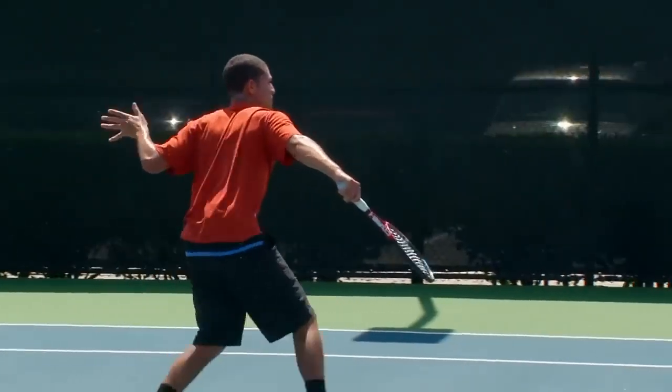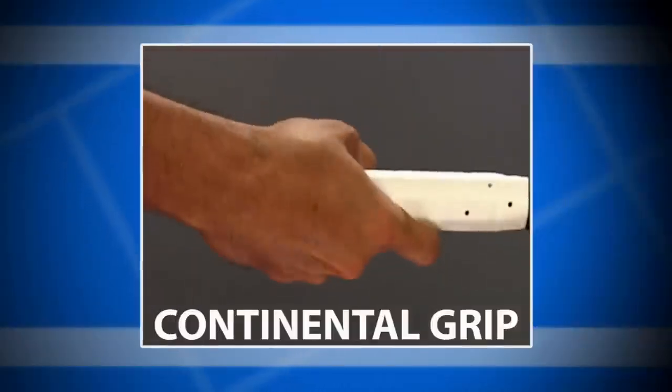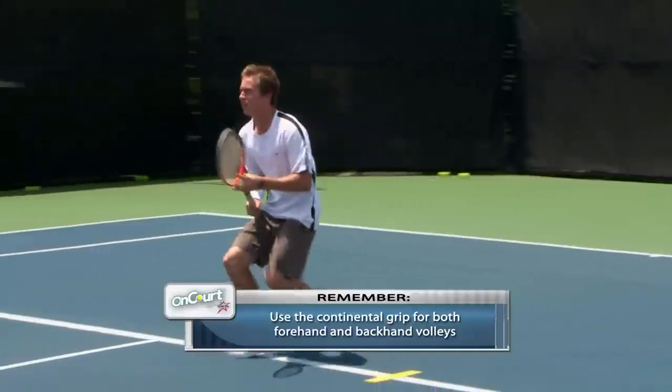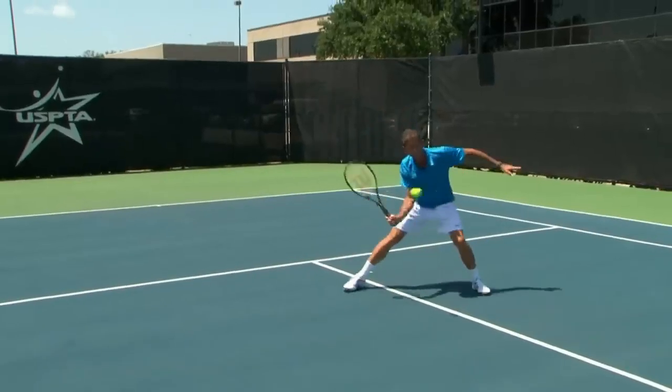The grip is a major component to hitting a good volley. The continental grip is the one we recommend. When you have a continental grip, you can use it on the forehand and the backhand. The angle of the racket is orientated by the grip, so the grip is key.